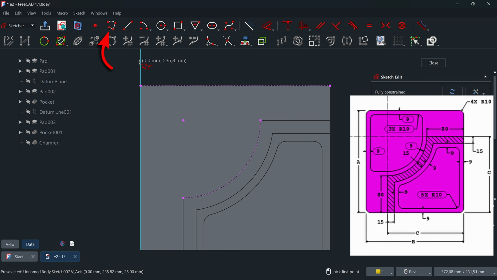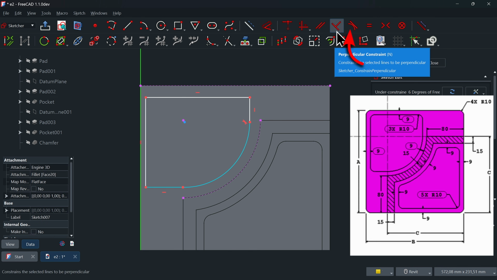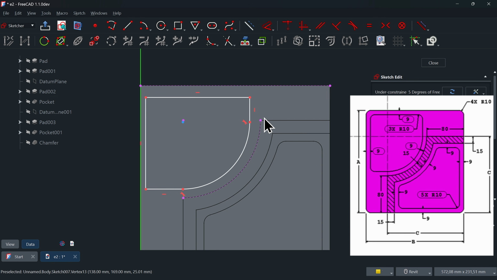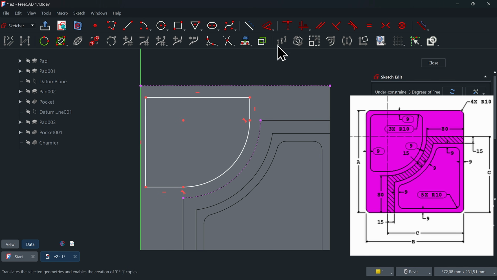To do this, use the polyline tool and, starting from the bottom, draw a horizontal line, then a vertical line, then another horizontal line, and finally a vertical line. We'll recreate the arc by pressing M several times to get the arc tool, then connect it to the starting point. Next, select the horizontal line and the arc, then apply a tangent constraint to create a smooth transition. Select the two origin points of the arcs, then apply a coincidence constraint.